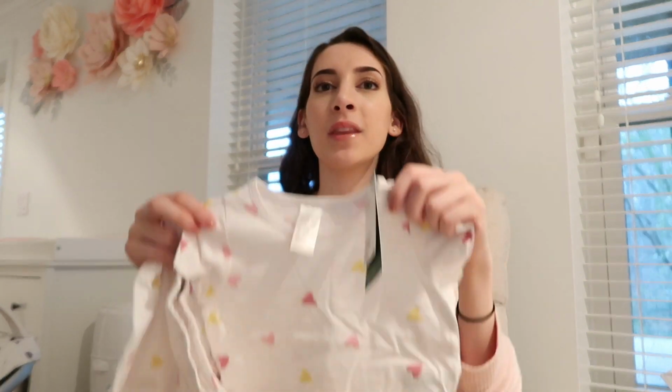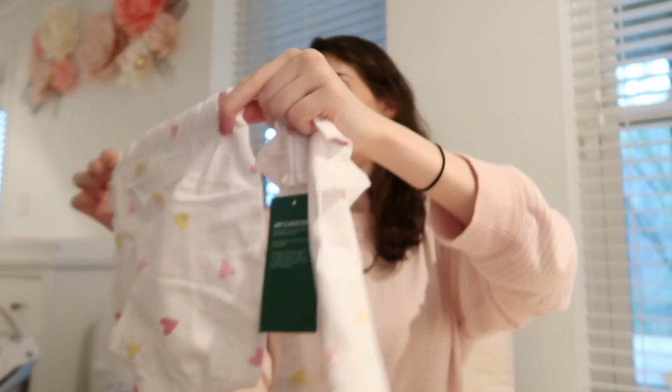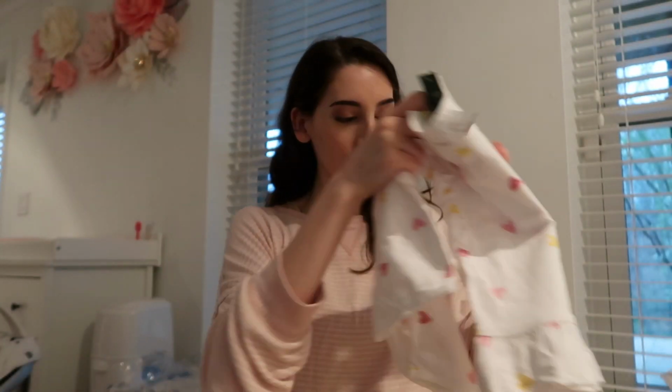Okay, so this next couple are outfits. I got these in 6 to 9 months, so this is more towards later in the summer when it's really warm. Babe, look at this, they're so cute. There's a little shirt and matching shorts. Isn't that so cute? She likes it too. Little shorts, you like that, a little shirt to go with it. You like your summer clothes?